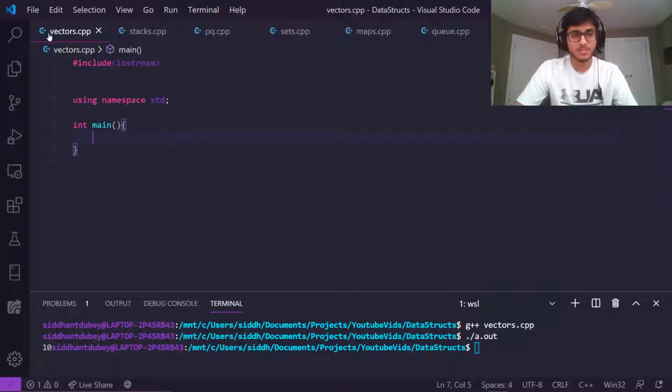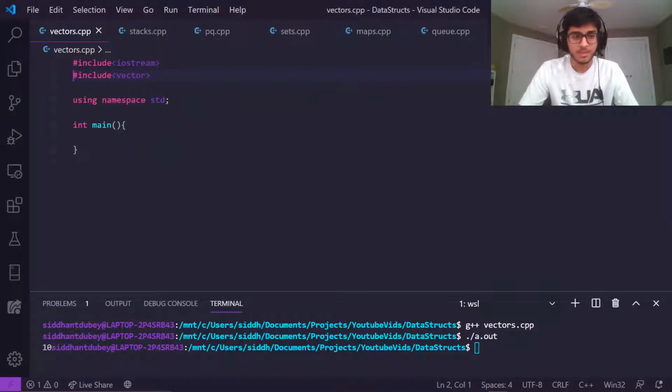The first data structure that I'm going to be covering is the vector, which is a dynamic array. If you've used Java, then you'll be familiar with this. It's very similar to an ArrayList. Now, to get started, #include <vector>.